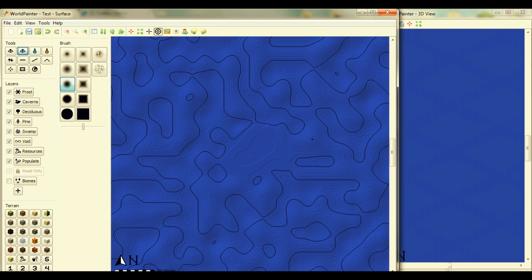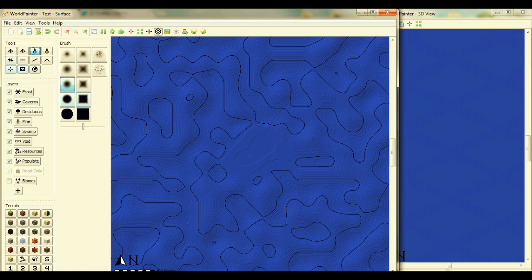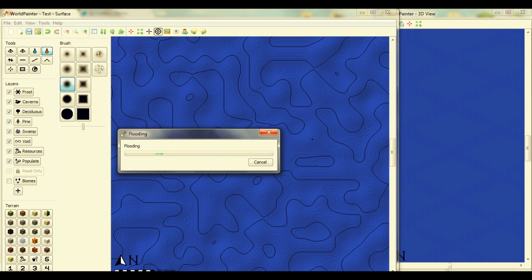Now this next tool is the raised rotated pyramid. So there are two types of pyramids, so I won't go through them. There's also the flood tool, and since this is already here, oh, it's flooding, even though there's already ocean. Cancel. Okay. There's also a lava flood tool. It's flooding it with lava. They're pretty self-explanatory.